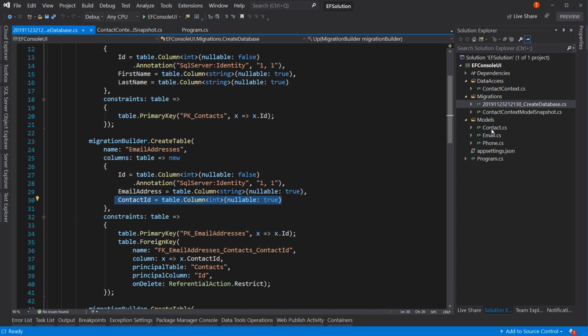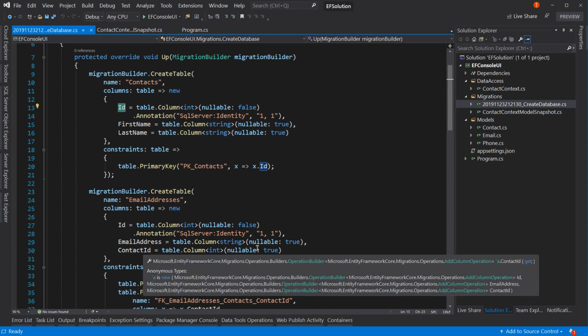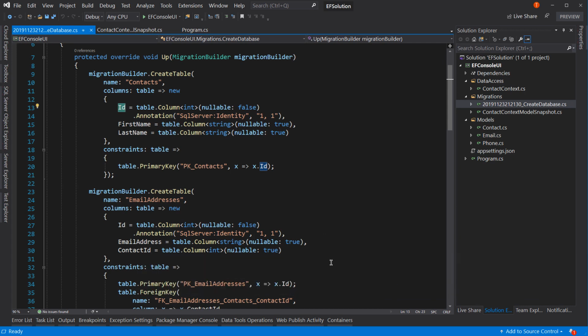So it's got to be some way to link those together. So that's a contact ID. That's going to link back to the contacts table in this ID, which does follow the pattern that I showed you in SQL Server, where when it's a foreign key, we try and name it after the table that it's referencing. So contact ID references the ID in the contact table.